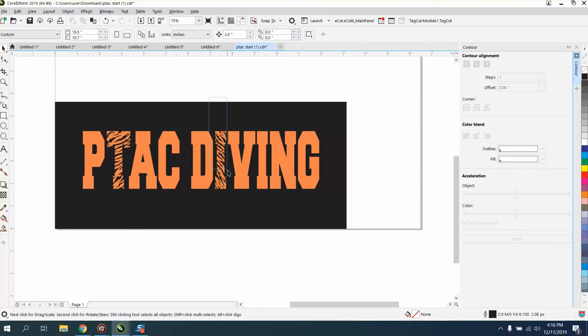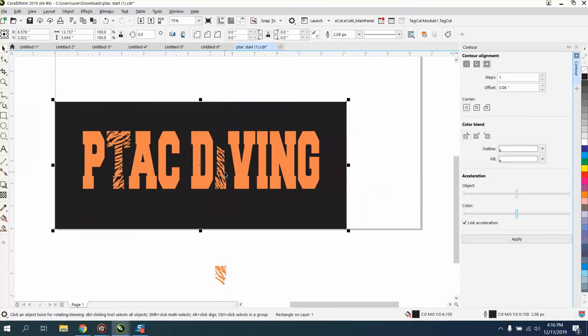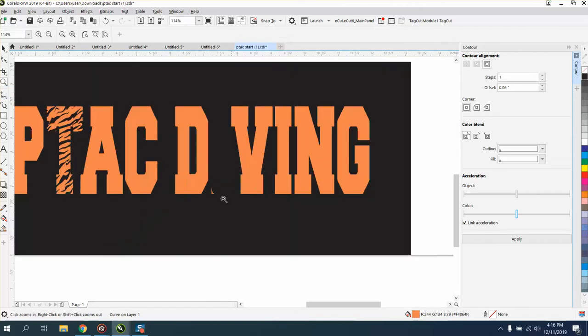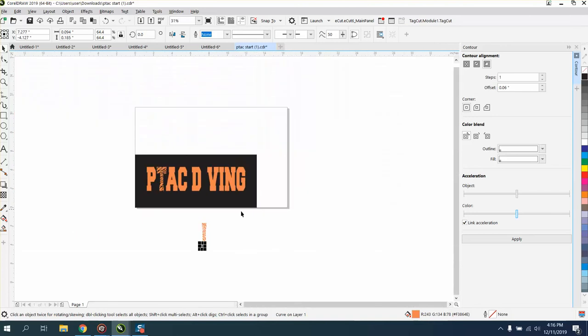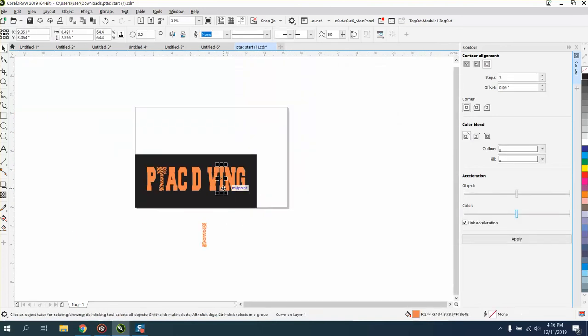So I'm going to take just that eye and I'm going to move it out of the way. I didn't get it all, but I'll get it all this time. And there's actually one more little part right there, part of the eye. So we've got our figure. Now we're going to take this eye and make a duplicate of it. So now it's exactly where I want it, and I'm going to move that down.